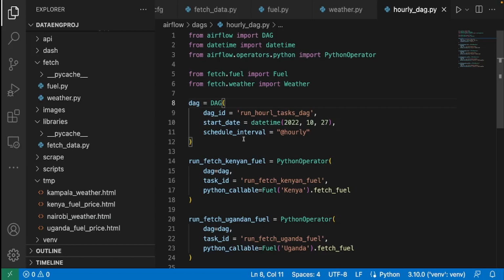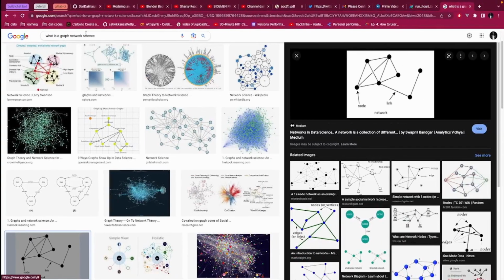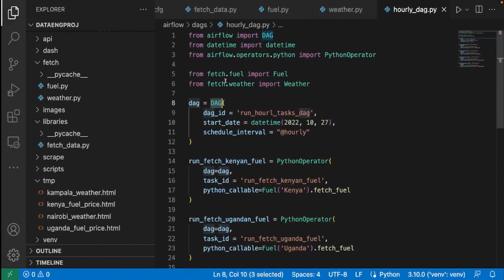Then it is acyclic, meaning that you will never come to a task to run it again when you have already run it. So that is a DAG, directed acyclic graph. You can read more about graph theory and you will understand much more about directed acyclic graphs.